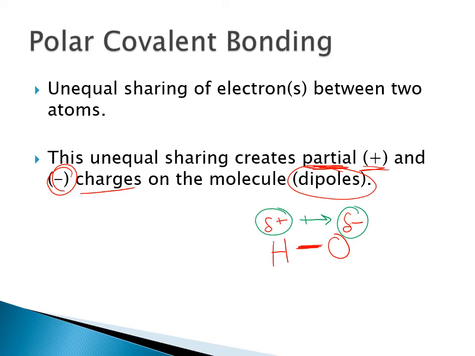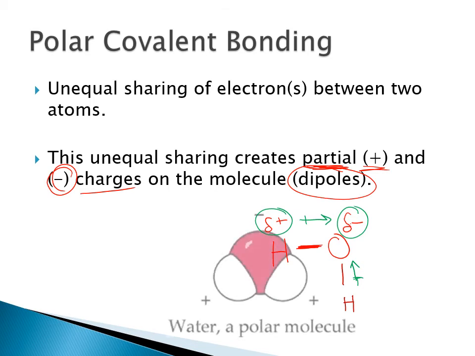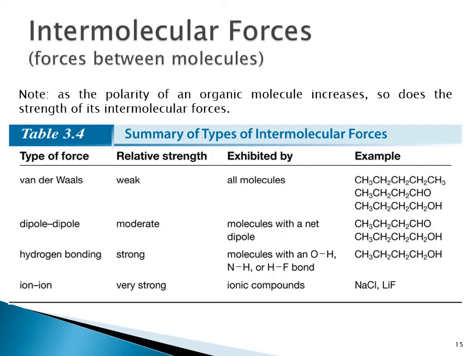Now, realize if this is water, this would be happening twice, right? The same thing would be happening, and we'd have some electrons from the other hydrogen getting pulled towards the oxygen as well. So this water molecule ends up having dipoles. Its bonds are polar covalent, and this leads to the polarity of molecules, a really important concept in biology. So water is a polar molecule, and it really should have these partial signs on there. It's not a full ionic charge, it's a partial charge.